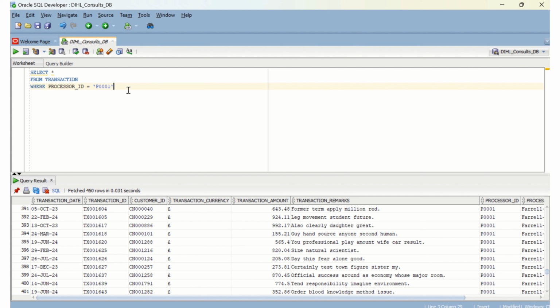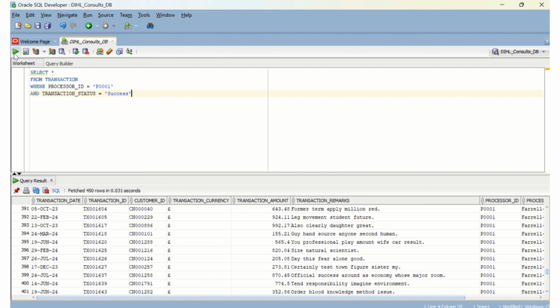So this processor entered 4,871 transactions. But are they all successful? Let's check for all successful transactions processed by P0001 and transaction status equals success.